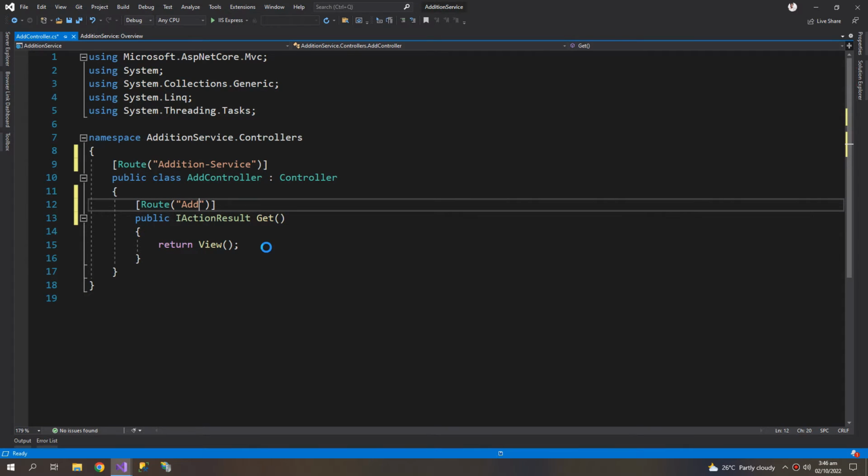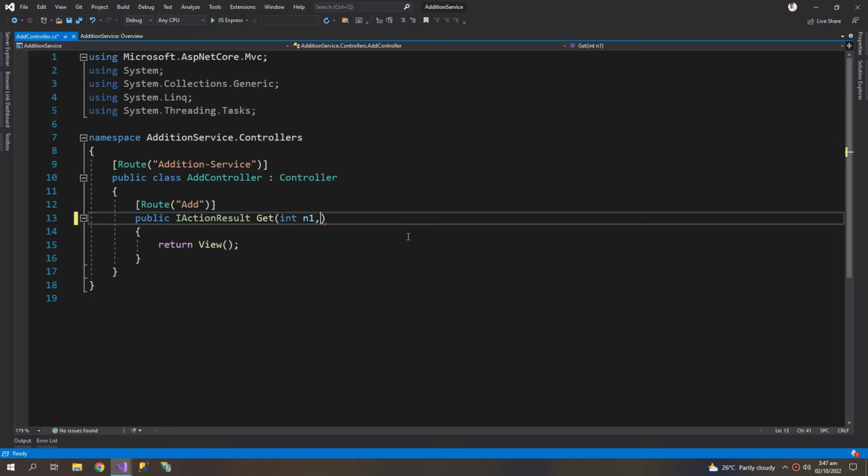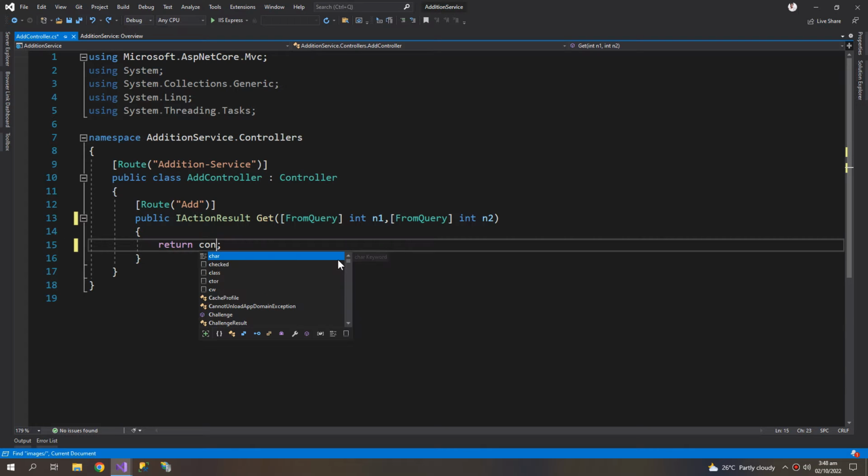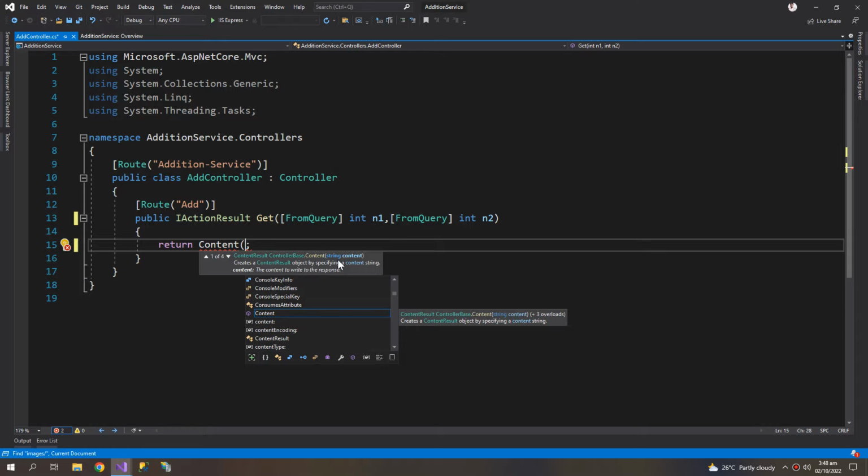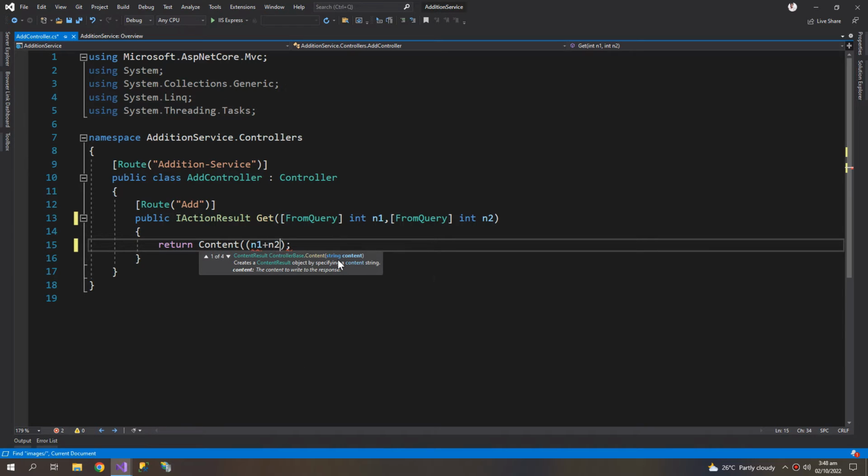It will have two parameters, n1 and n2. Both will come from query, and this will return content n1 plus n2 dot toString.